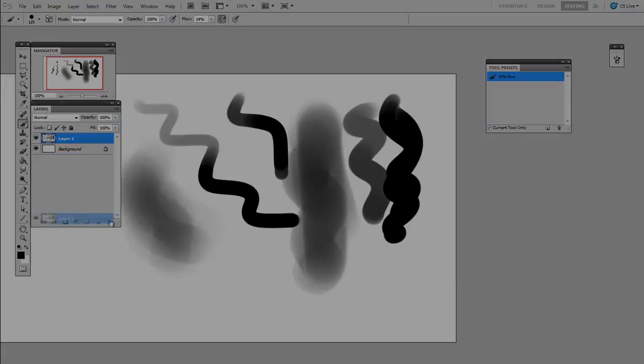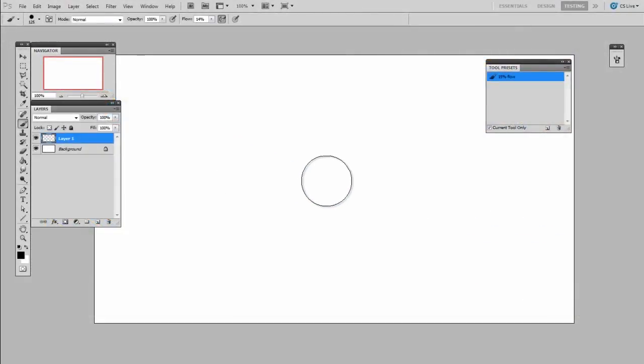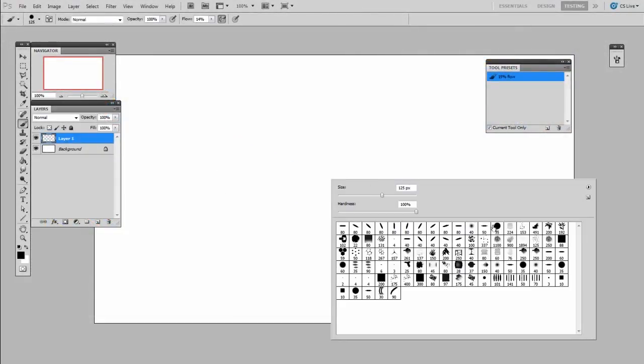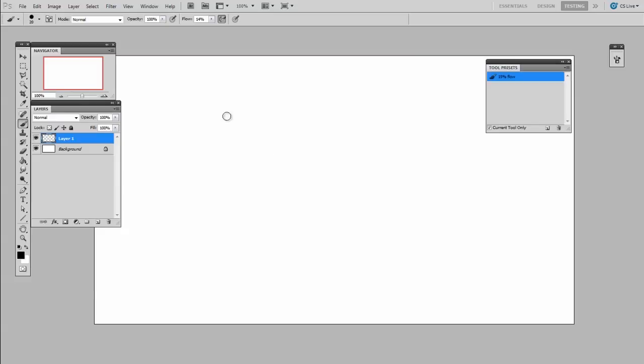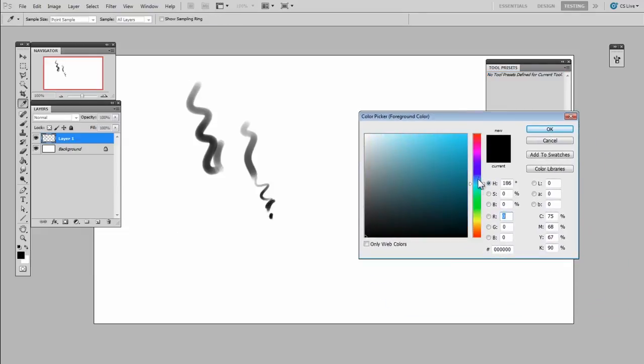So let's look at the color example. If you are working with traditional pencils, you might have a colored pencil like non-photo blue, as well as a pencil for your line art, which would be HB. Well, I can do the same thing with tool presets. So starting with my basic round, I can get it to maybe 50% flow, and then also change the color to that sort of non-photo blue.